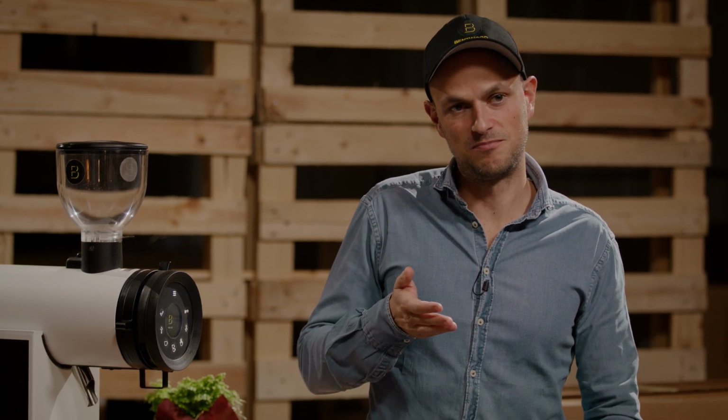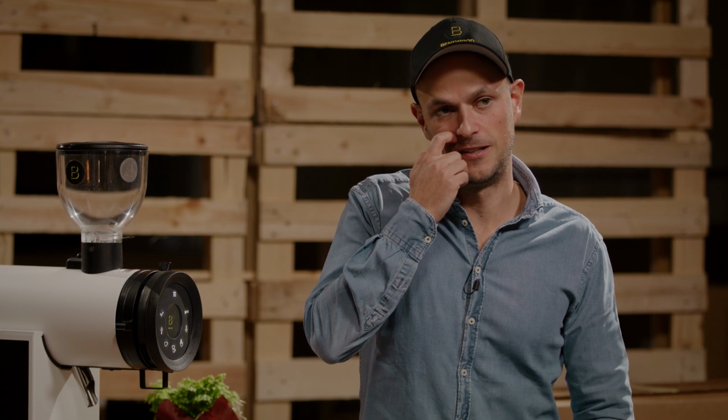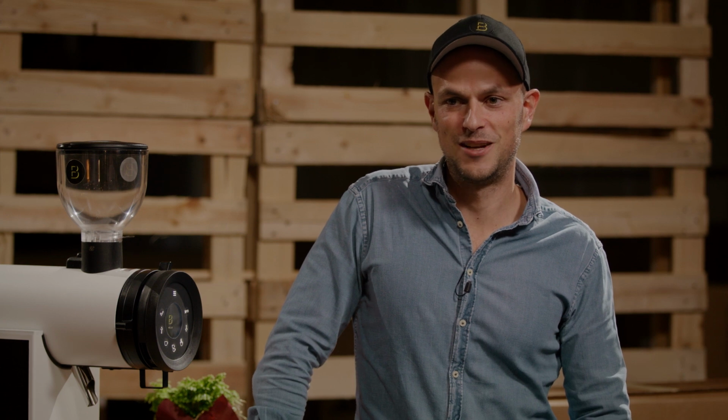The key thing was doing these feedback loops during the development. Giving it into the hands of people whose main intention was not to give positive feedback, but rather: I know everything, I'm going to find 10 things that are not good about this grinder. It's more painful, but it's also more helpful. In the beginning it was very frustrating. I thought I had something great, and then they tell you, no, this doesn't work. And you go back and change. In the end, I've been pushing every day to get faster. And we did it in around 2 years, which is fast. But it's been day and night. Blood, sweat and tears.